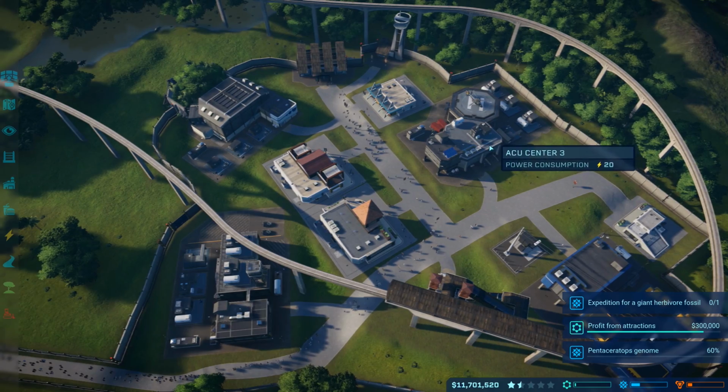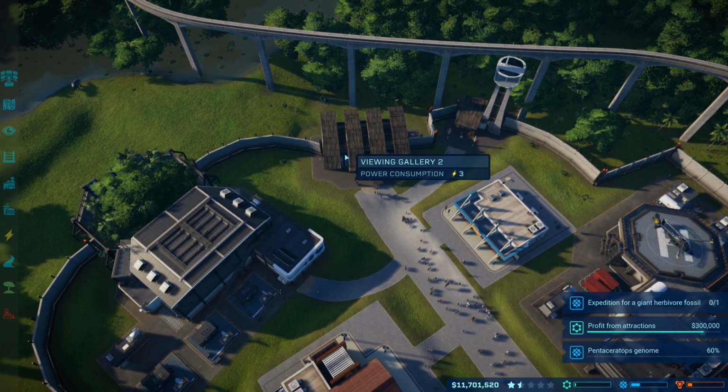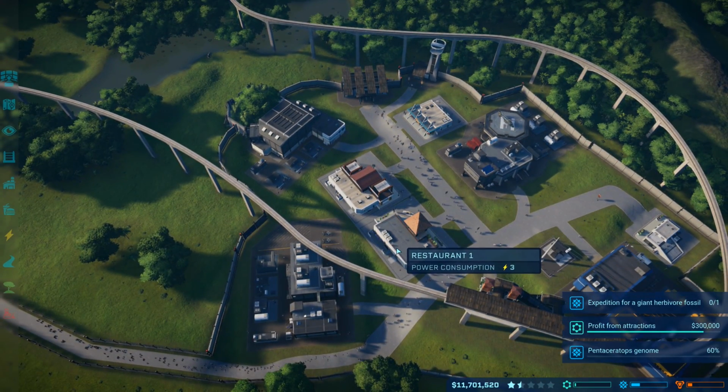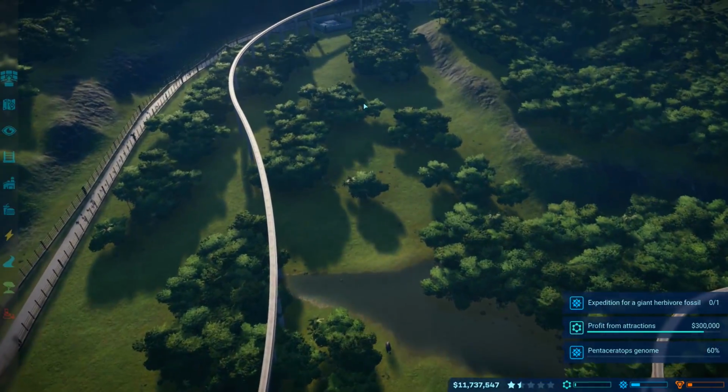Its own ranger station, its own ACU, some shops, some food, its own Hammond, yes. Viewing gallery and viewing platform. And of course, in the future, it's going to have its own gyro station too. So definitely going to need that, but we're going to need more dinos first.